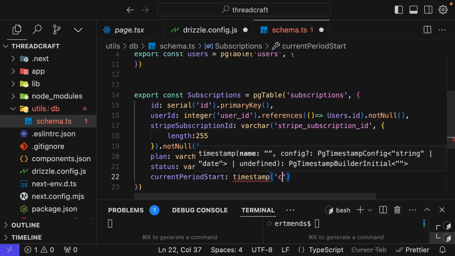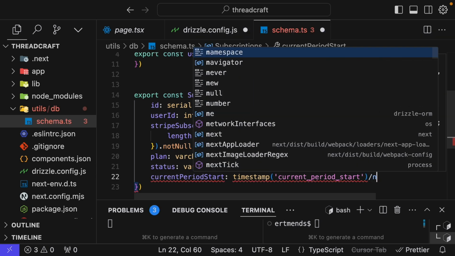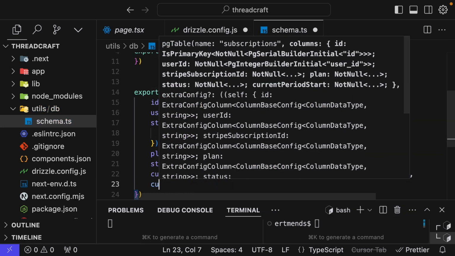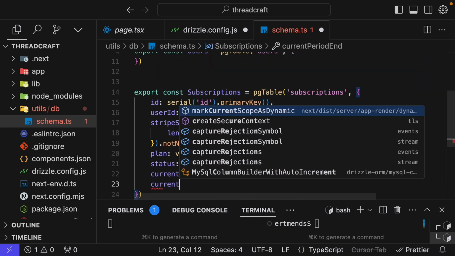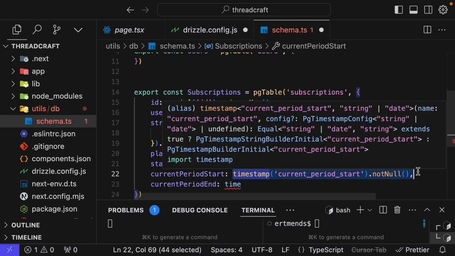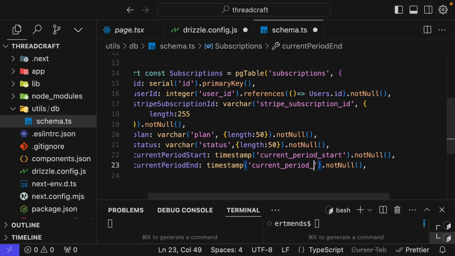The name is going to be current_period_start, not null. And we have current period end to be a timestamp as well. So this is going to be similar. So I'll copy everything here, paste it at this side, and change the start to end.